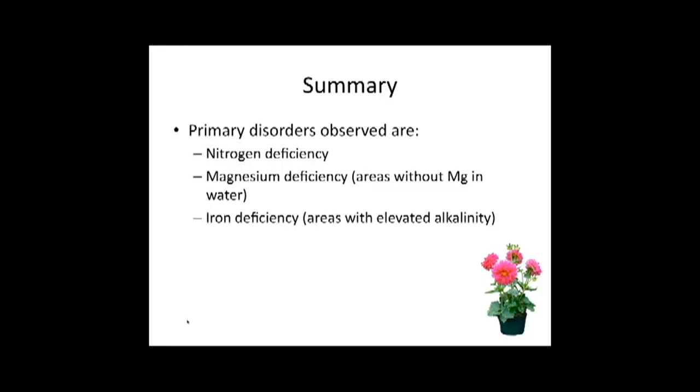In areas without magnesium in the water supply, like the Southeast, North Carolina, Georgia, we don't have that magnesium, so we see that lower leaf intervenal chlorosis, quite common. In areas of the Great Plains, the prairie provinces, when you have a high level of alkalinity, that substrate pH is going to go up over time, and what do you get? You get iron deficiency coming in, and so you see that more common in those areas of the country.